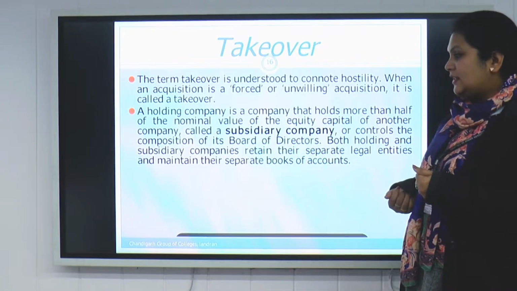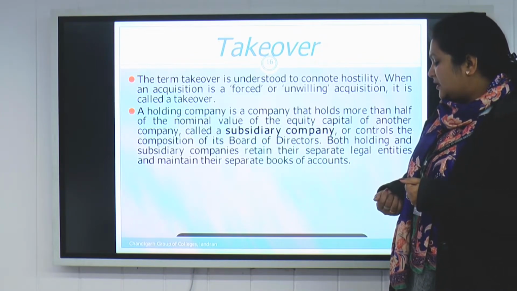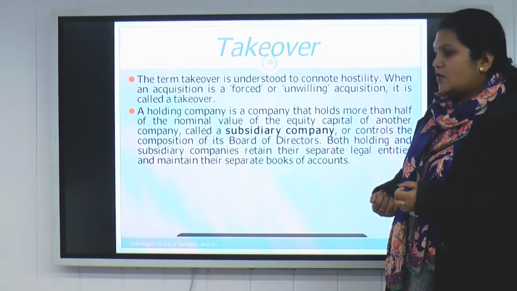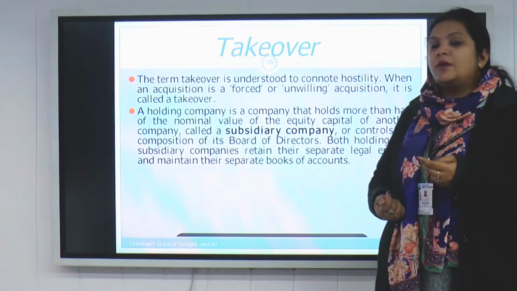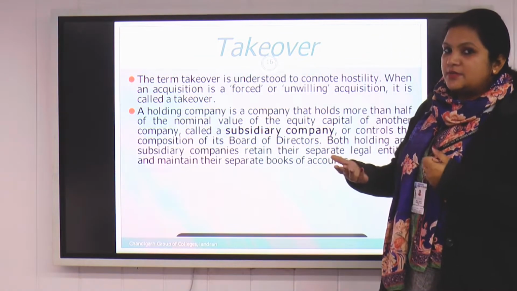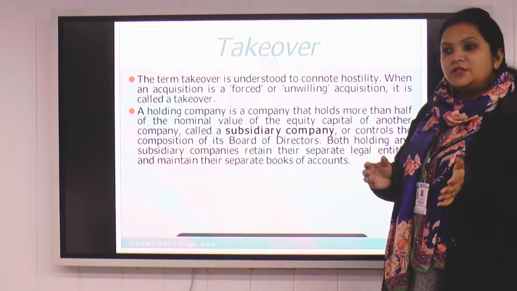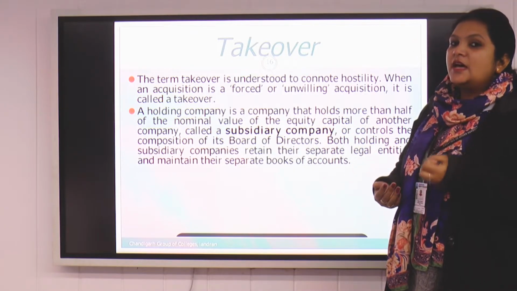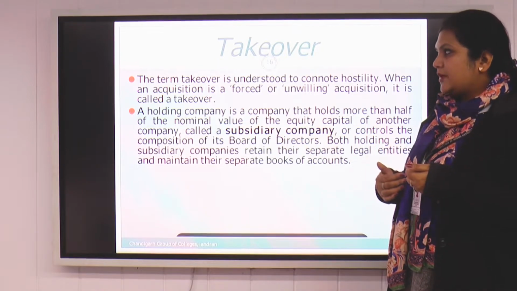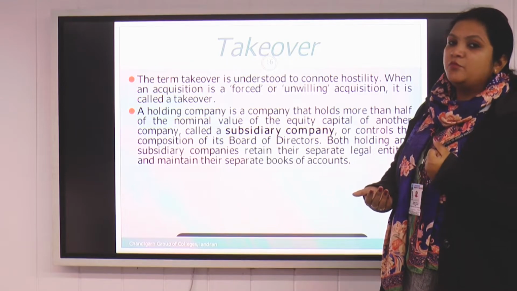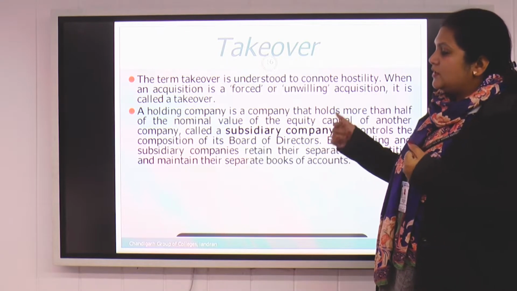Both the holding and the subsidiary companies retain their separate legal entities and maintain their separate books of accounts. Whenever we talk about two companies, for example, one holding and one subsidiary company, both these companies maintain separate books of accounts, but the holding company has more shares than the subsidiary company and has more right of ownership, more right of decision making over the subsidiary company.